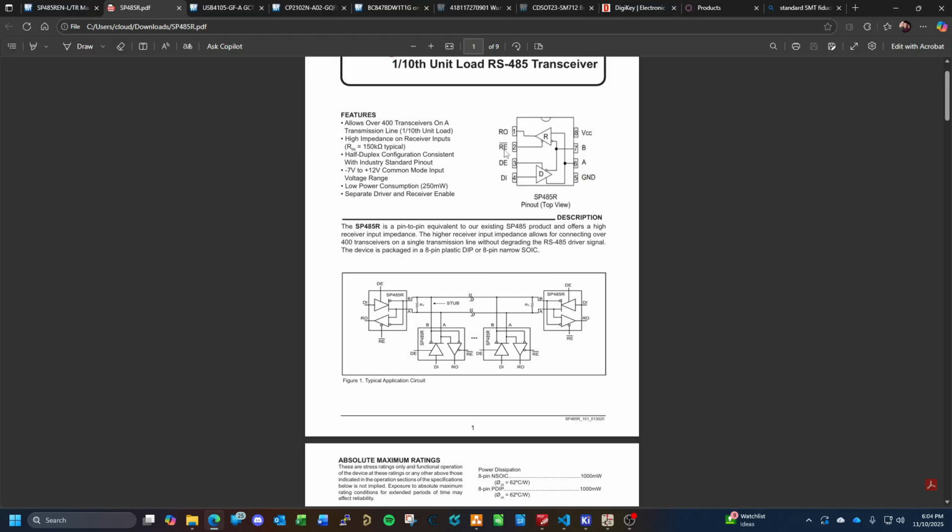So it was really convenient. Drive in is basically TX, read out is RX. And this will be on the side of the microcontroller. Obviously, VCC and ground, and then your A and B differential inputs.